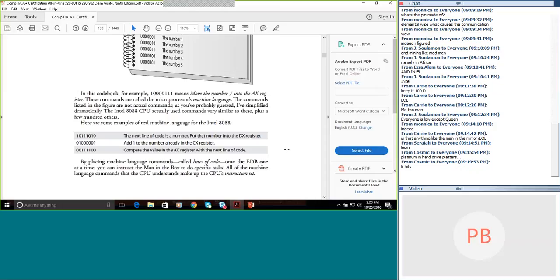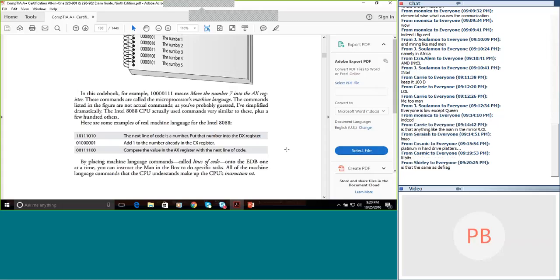Question on that point. Is that why some people suggest it's a good idea to always shut your computers down versus putting them to sleep? Yes, because putting it to sleep doesn't remove the information. When we get into Windows, we're going to talk about the difference between sleep, hibernation, and what exactly is stored and kept during those times.